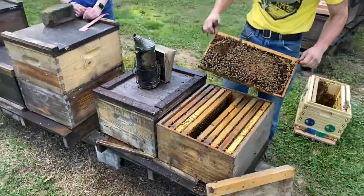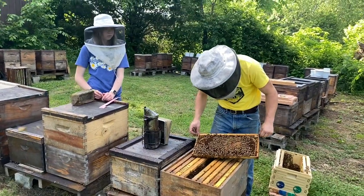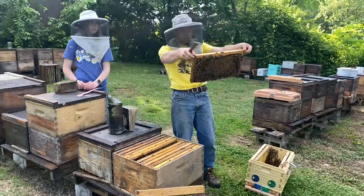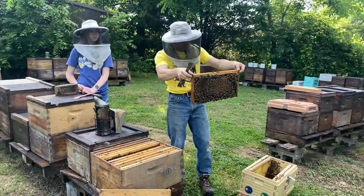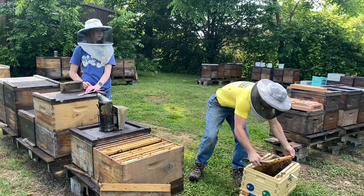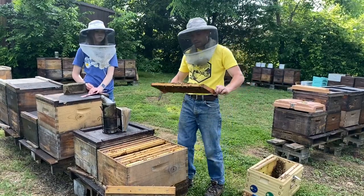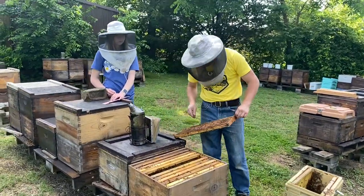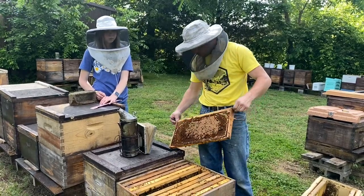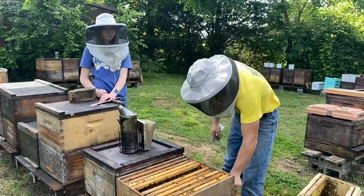I'm actually going to shake this one as well. There's a lot of bee bread in here. Whenever we're setting up a colony for raising queens, we don't want to give them larvae or eggs, or they will raise their own. And while this queen's doing a fantastic job, this is not a queen that we have decided to breed from. She hasn't been tested and proven all those things.